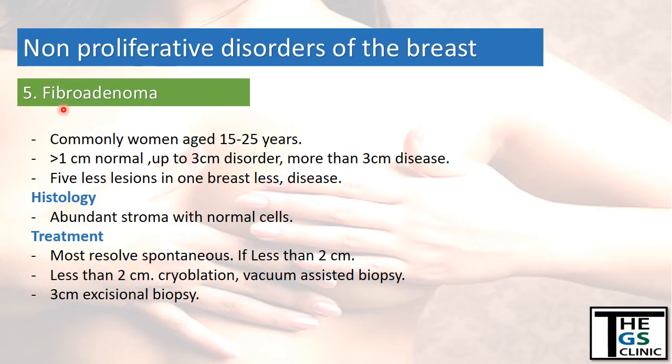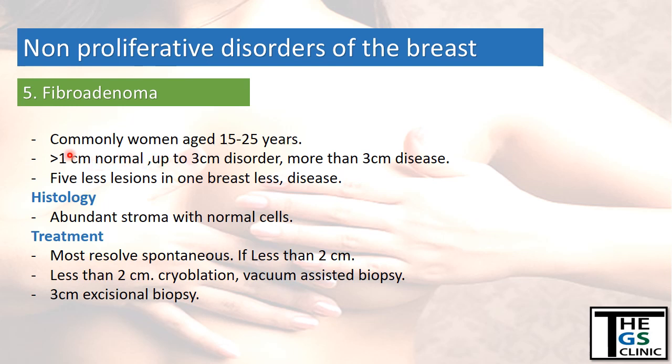Fibroadenoma. And what is fibroadenoma? Fibroadenoma, from its name, is fibrosis plus normal glandular cells of the breast. It's commonly found between the ages of 15 and 25, and here it is usually due to hormonal influence. Because of this rapid change in the hormonal peak and decrease, there will be areas of stimulation, growth and involution. This will lead to formation of a fibroadenoma.